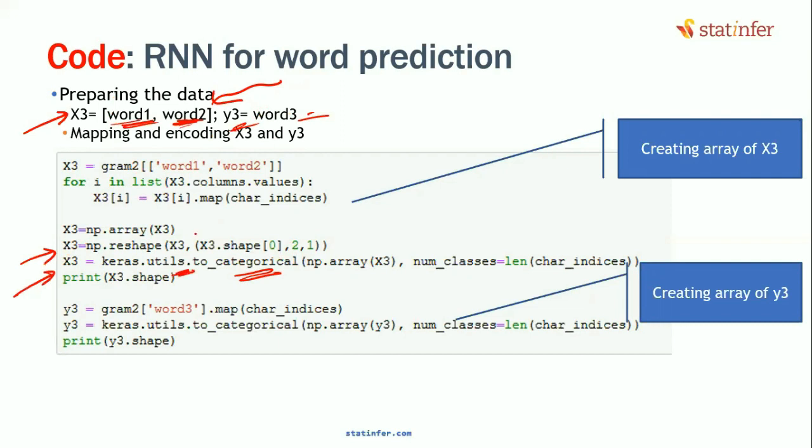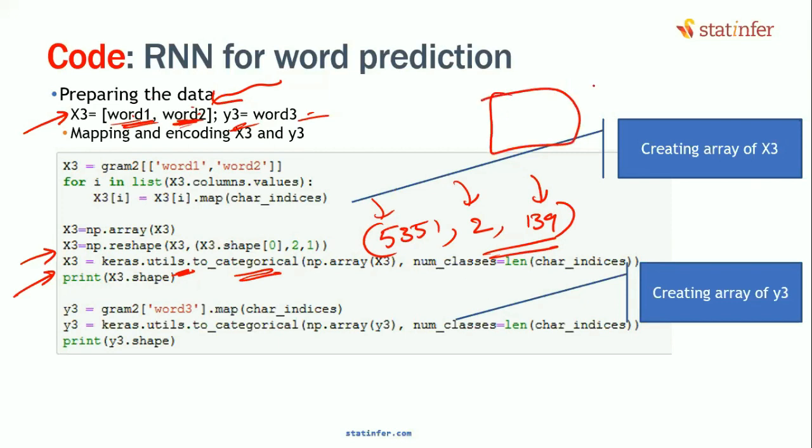Check this out. Since you have two columns and each one of them will be one hot encoded, you will have 5351 rows, and there will be two columns, each with 139 one hot encoded values. Do you understand this X3? It is a multi-dimensional tensor: rows, columns, and each column is one hot encoded, 139, 139. Do you agree with that point? Yeah, it's like that. We keep it like a tensor.